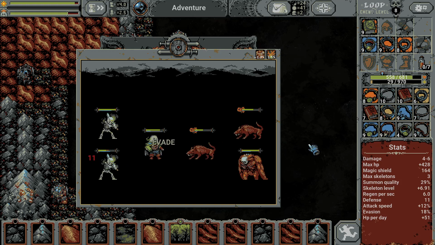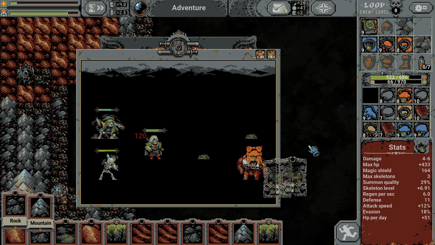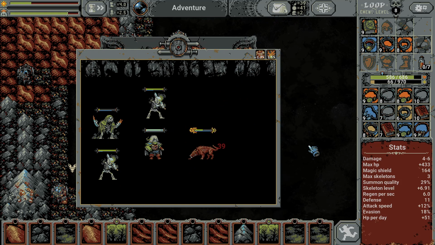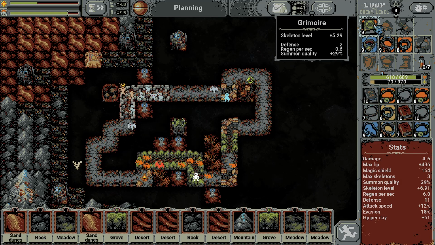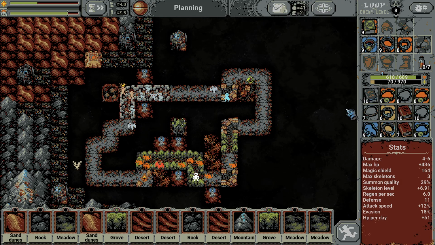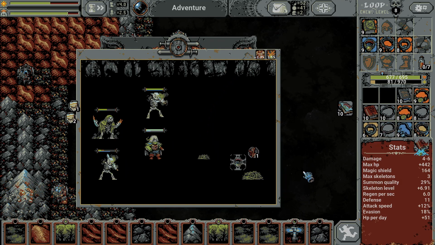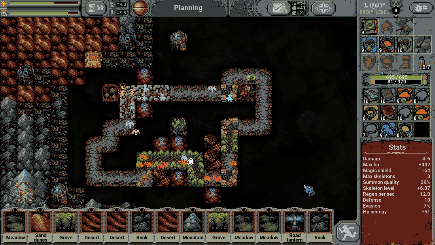Enemy spawn rates. Lander's going to be really good. So this is why you want a balanced deck, not toward one end, because the moment you have it toward one end of a playthrough, you're going to be having the worst time ever. Six regen per second, that's nice.